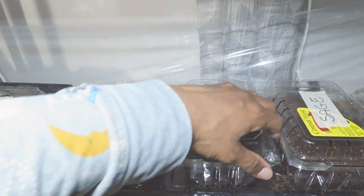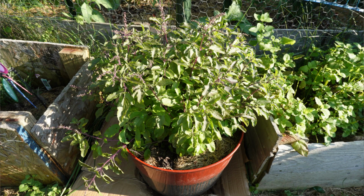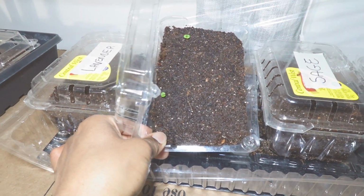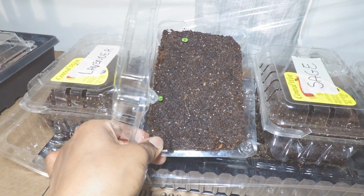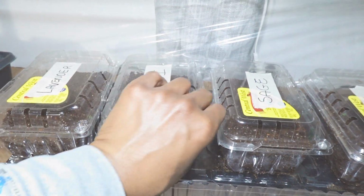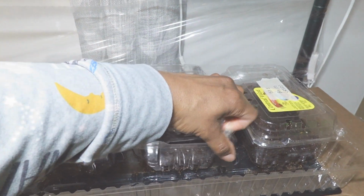The Tulsi, I don't remember it taking this long to germinate last year, but maybe I wasn't in that much of a rush for it. We do have 2 here. Yeah, I see 2. I don't see any more new sprouts, but like I said, it's only been a week. So we have 2 for the Tulsi. I was starting to give up hope for this.